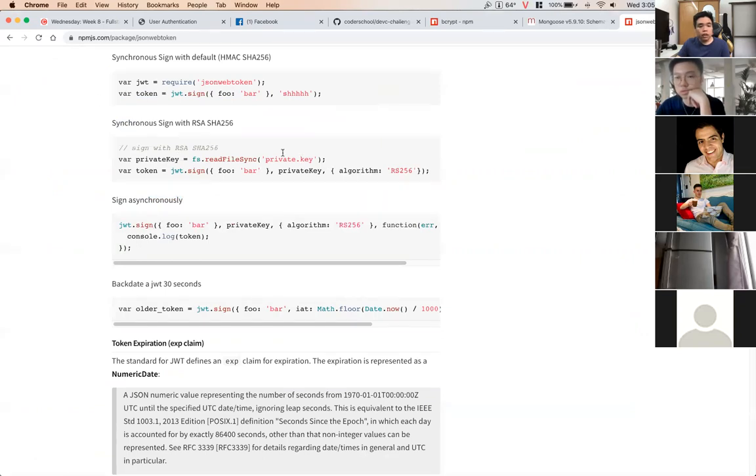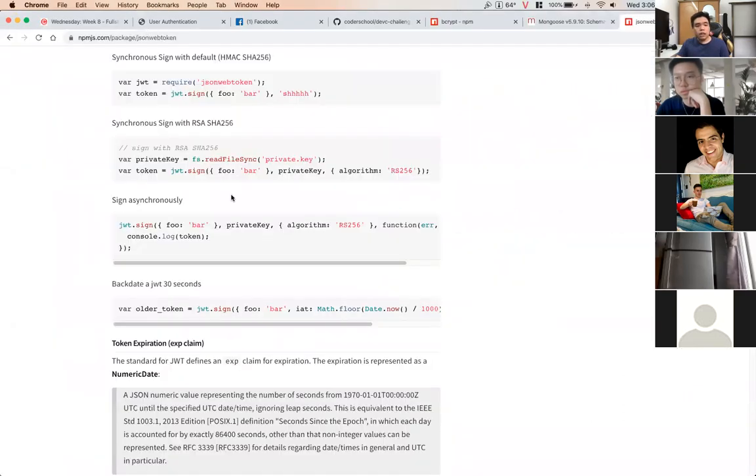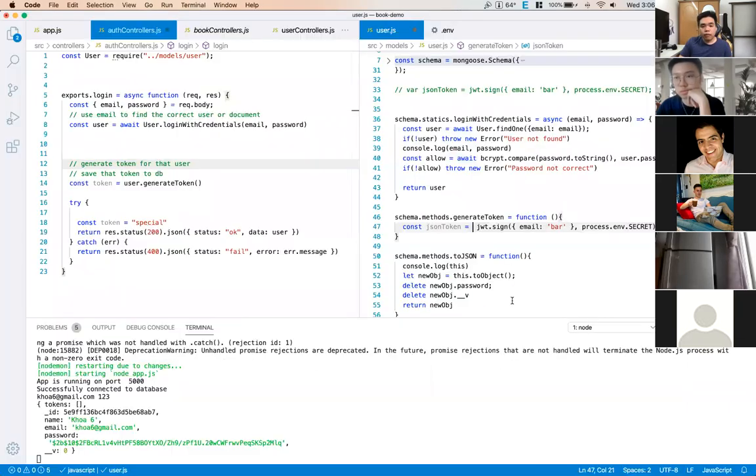So let's go with this, for example. Actually, you will see an error saying that here it doesn't have any effect in this type of function, so we don't use await here. From the documentation itself, there's no need to use await. So this one doesn't return a promise, so we don't need await.